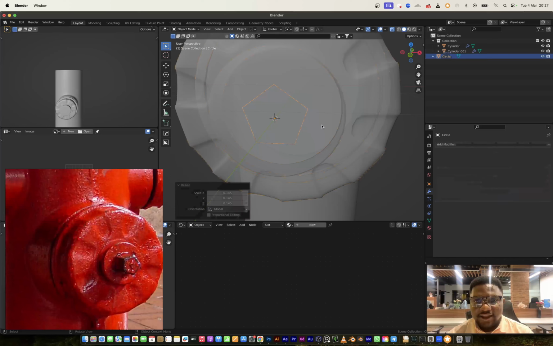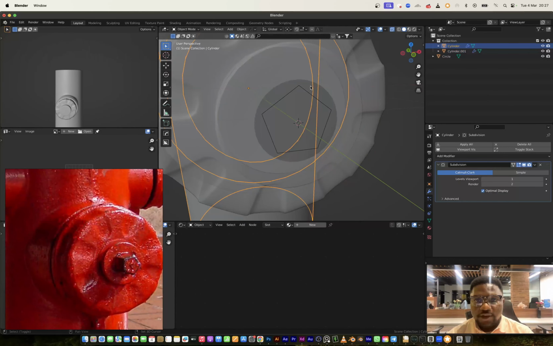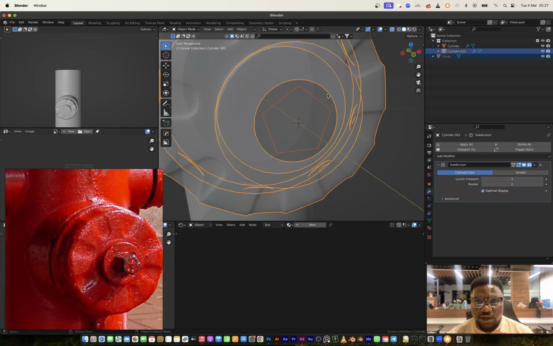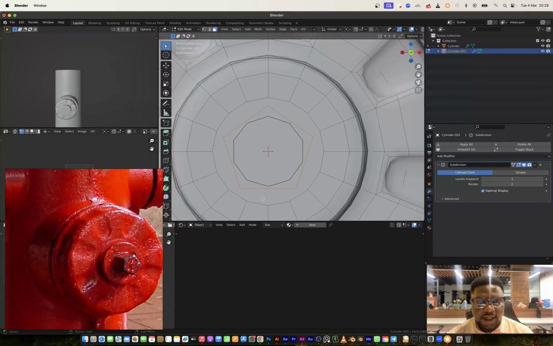So we have this, looks nice to me. I will delete this face because what I want to do now is connect this to this. So I'm just going to join these two meshes, and with this, I would be able to connect this in such a way that we are still able to preserve this polygon in the center.